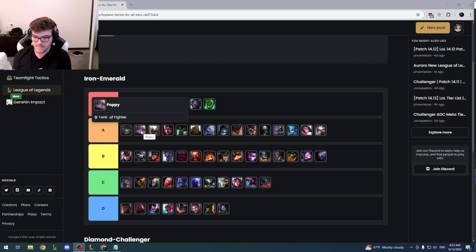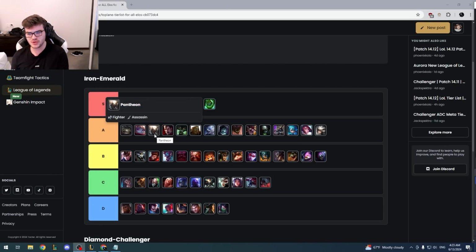Pantheon got buffed. He's pretty strong right now, so I've put him in A tier, although I'm not too sure about that. Thing is, he's relatively easy to play. He does skill amazing, especially after level 16. He's strong. Darius, same criteria.